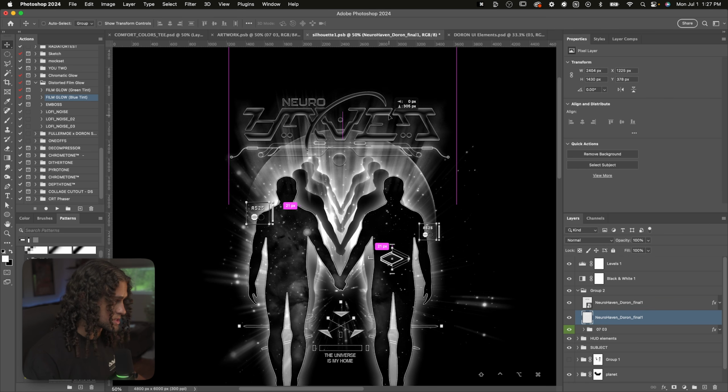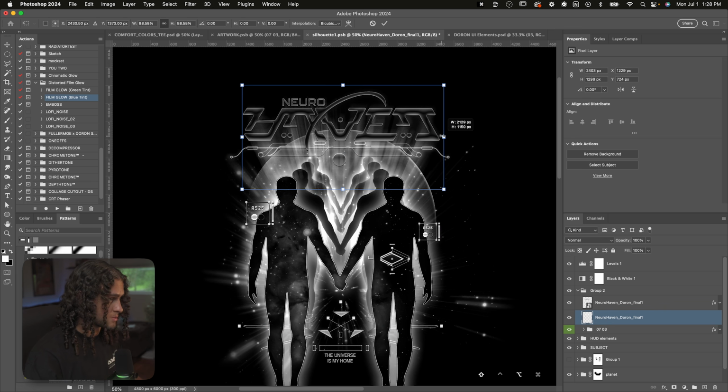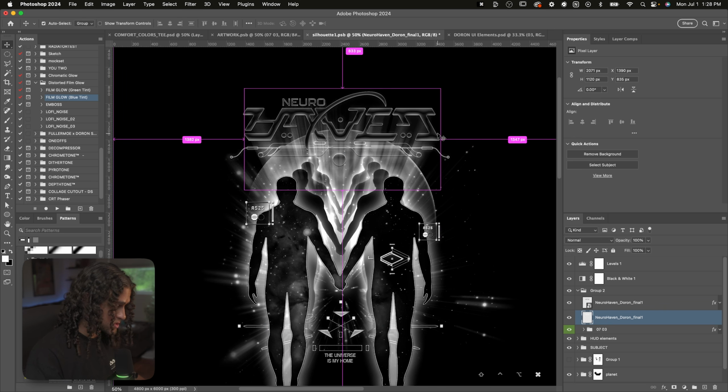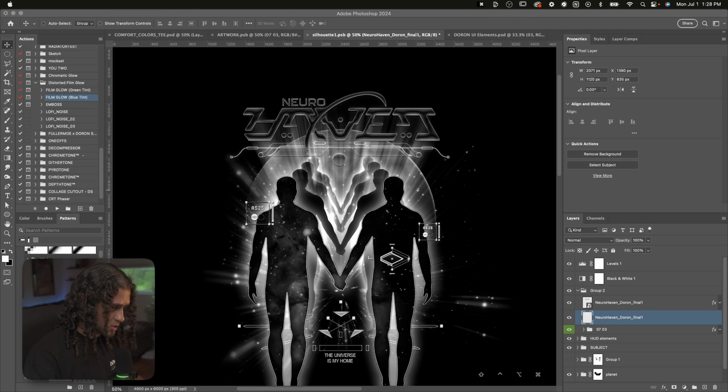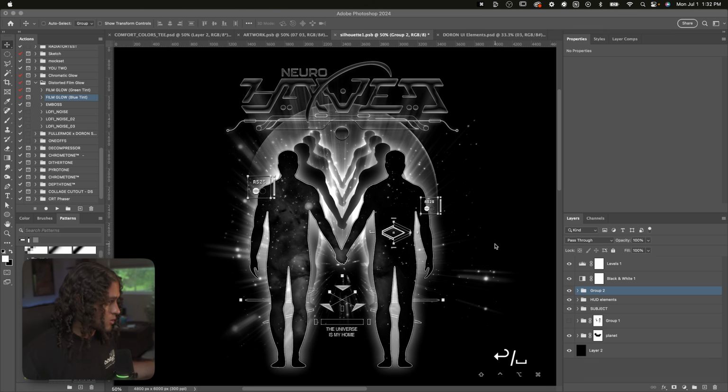Now I'm just going to drag this layer down a bit to sort of match with the edges of our text. I'm also going to scale it down a little bit so it's not bleeding out the edges of our text or logo here. And that gives it sort of a really cool 3D look. Might even want to layer mask this just a little bit so it's not bleeding into, you know, all the rest of the composition. So take a soft brush, just paint out some parts of it so it's not too heavy. Okay, now we've done all the compositing.